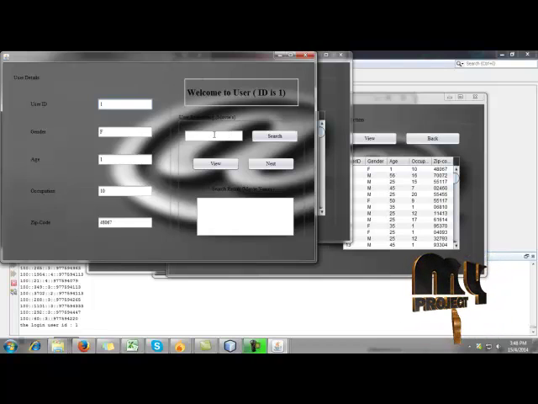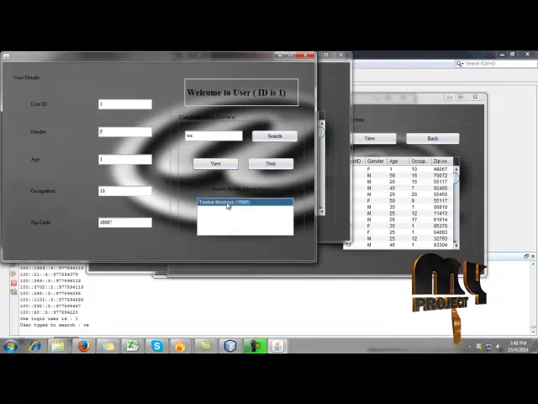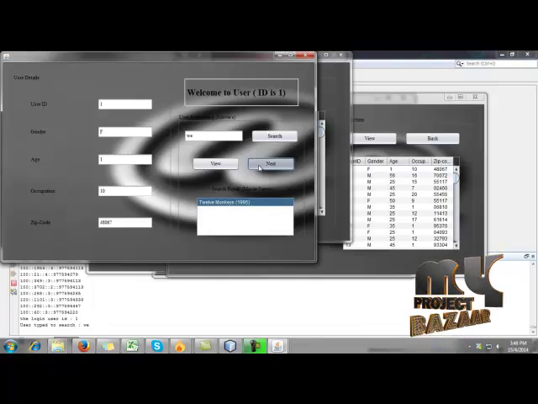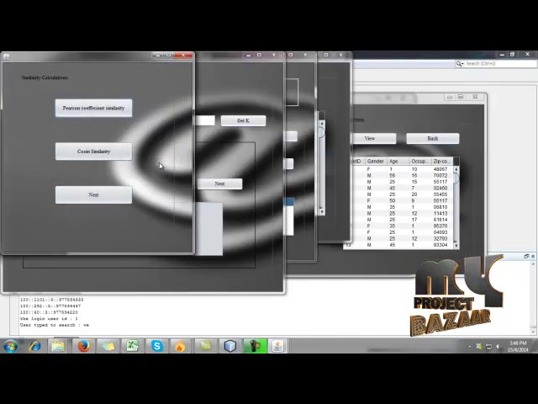This is the home frame of the login user. Here the login user is going to search for or request the movie. By clicking view we get the search result, and by selecting it, the user has selected the movie. Next the KNN algorithm is going to be applied. For that we have to calculate the distance.